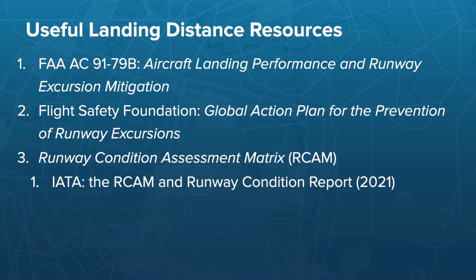Another resource that I came across was one published by the IATA. It's called the RCAM and Runway Condition Report, published in 2021. Simply throw this into your favorite search engine and you will find it goes into great detail on how the RCAM system works, how the runway condition codes are meant to be interpreted.